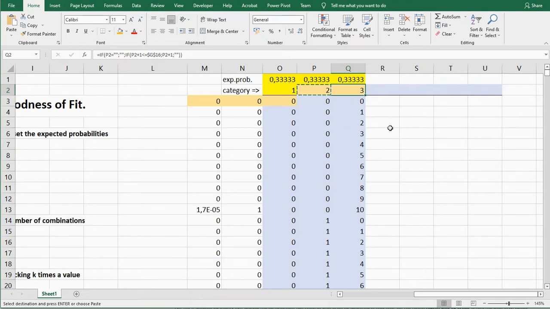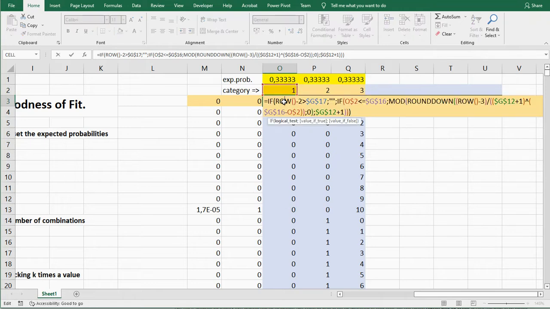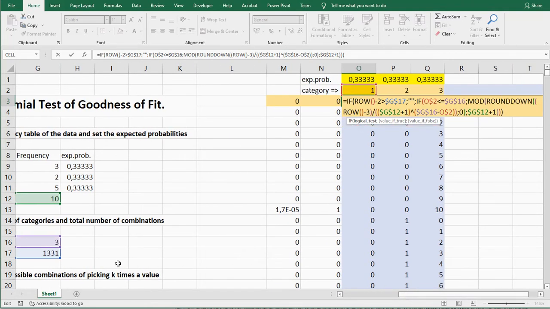Now to list all the possible combinations, here's a long formula. This uses the row number. It first checks if my row number minus 2, because I have these 2 rows on top, is greater than my total number of combinations, then it can just report a blank.